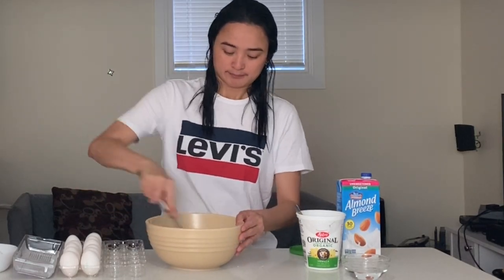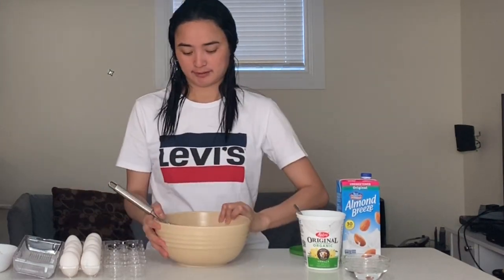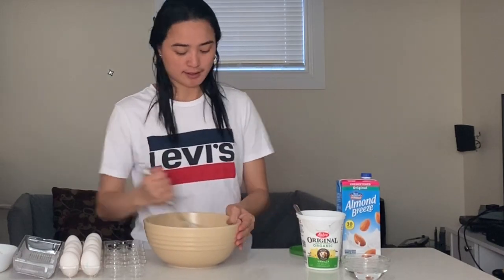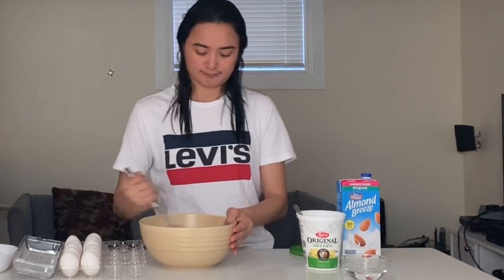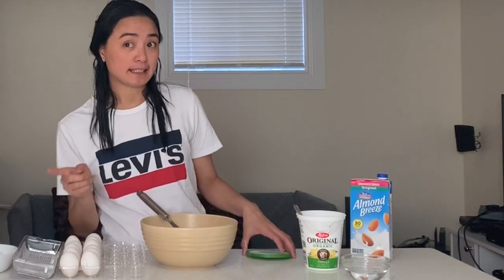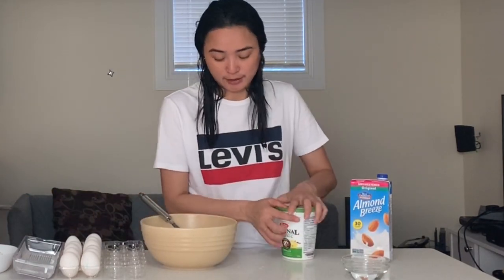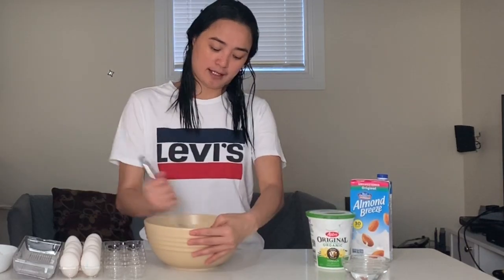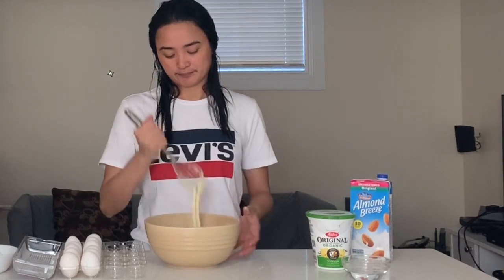Oh, wow. Ang yummy. I usually put vanilla, kung hindi ako nagkumamit ng vanilla yogurt. Pero dahil gumamit ako ng vanilla yogurt, I didn't use it. I don't want too much vanilla flavoring. But this one is so yummy already.